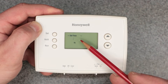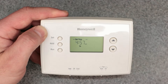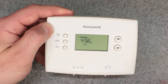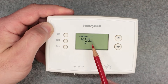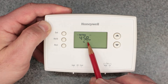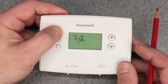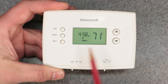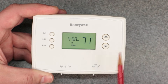Somehow between changing the batteries, the AM/PM got switched. That's a very common thing that's tripping people up and driving them in a loop trying to figure out what's going on. Do steps one and two first, and also double check that time — get your glasses if you need to, because the PM indicator is very small, you can barely see it. But once you set it correctly, you should not have any problems and the thermostat will follow the program exactly.